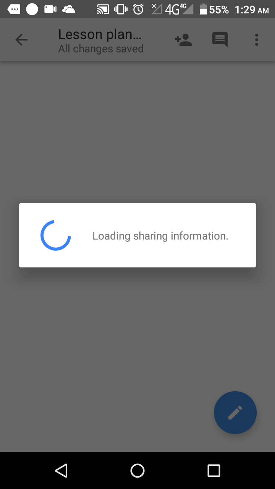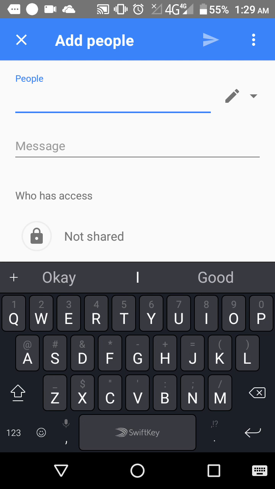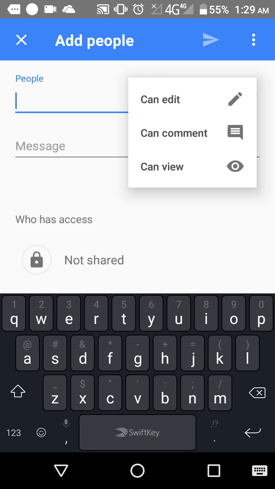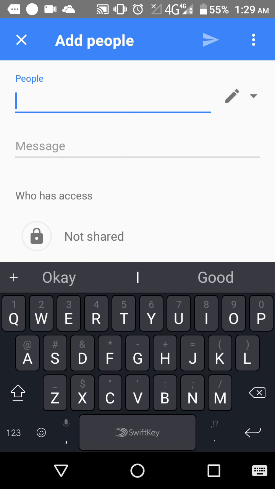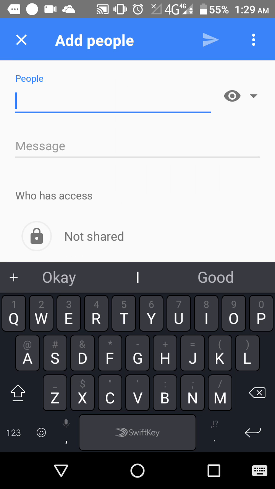Now if you click on this, it means you want to share with somebody. You can give the person three options: the person can edit, can comment, and can view. Make sure you always choose can view, so that they will not change your original document.